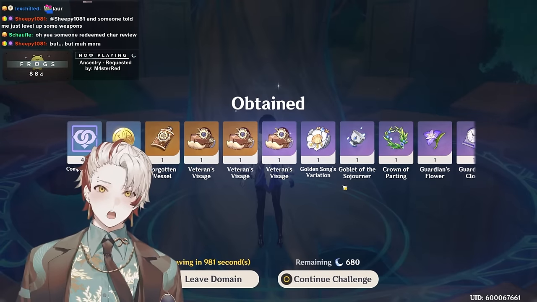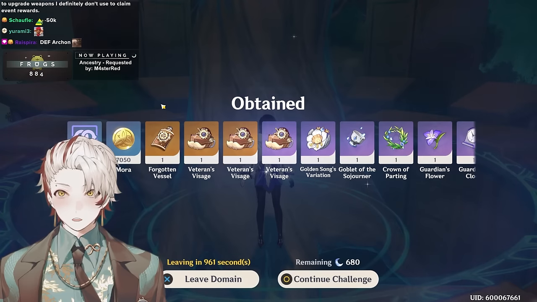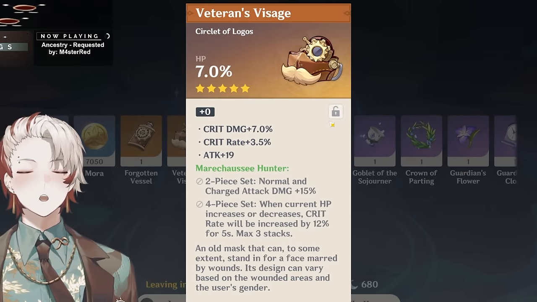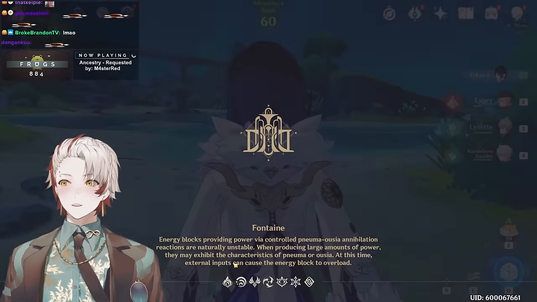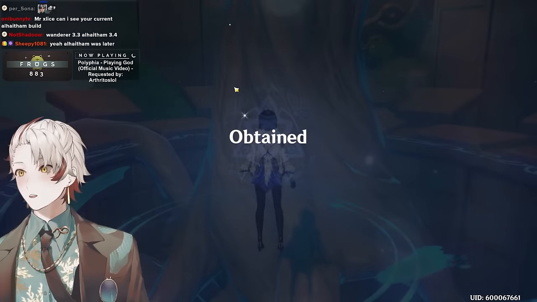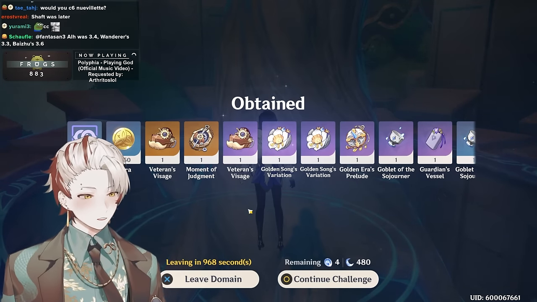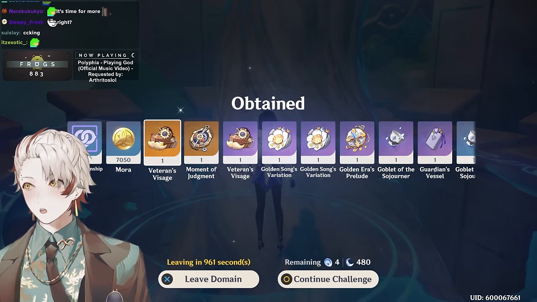Wait, guys. Two masks, one goblet. Pyro first. I see. Crit damage. What? What is this, man? This game is just, I see. Oh, okay. Round 500. Surely today's the day that I actually get something decent. Okay, pause your champs. Crit damage main stat, crit rate. That's all I need, just two stats. Crit damage main stat.